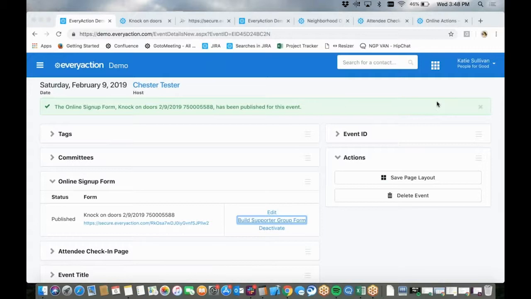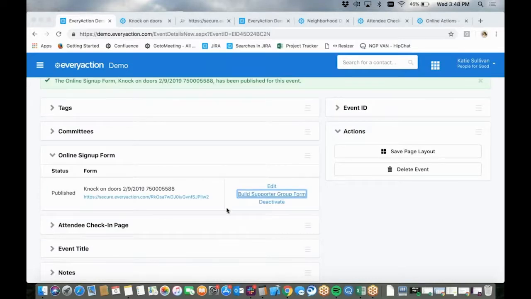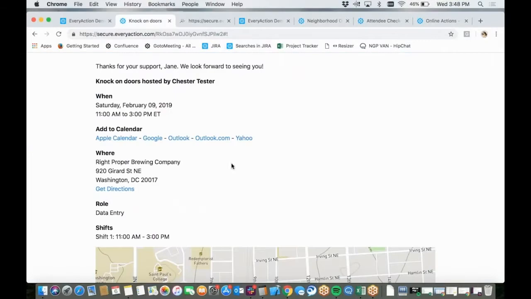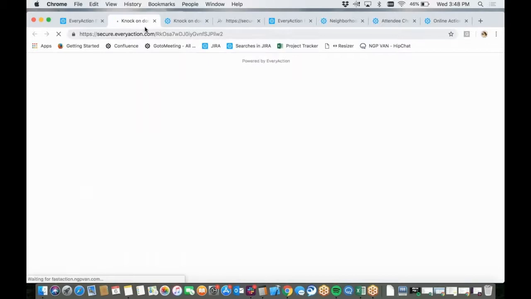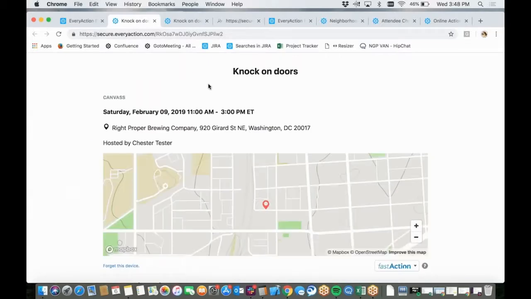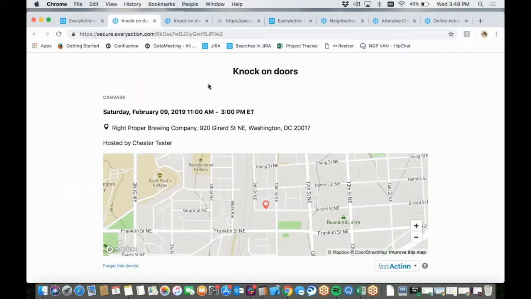Thank you. Another question, can we send the host of the event the supporter group form, or do they always get the generic registration link? So the event host will get the sign up form that gets created when the event gets created. Again, this is a very basic form is maybe the best way I should put it. If you want to put some theming around it or make it look like the rest of your forms where you're collecting your sign up forms and whatever else, you can absolutely do that using the template.